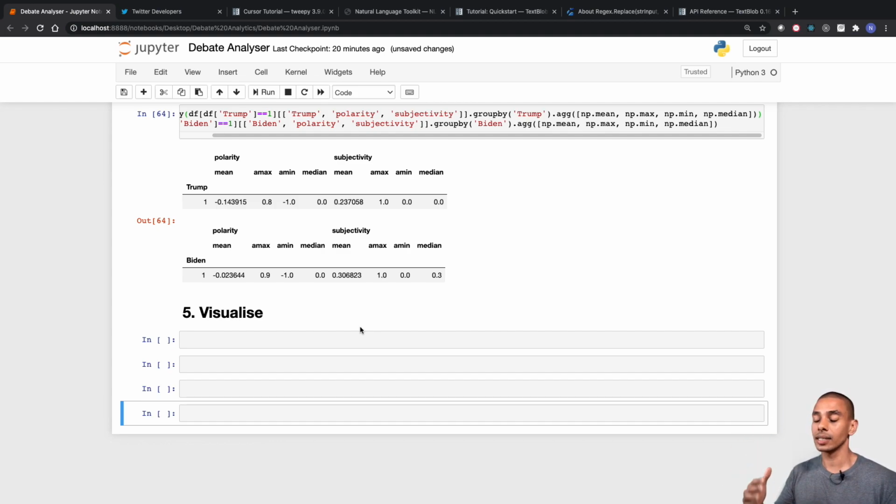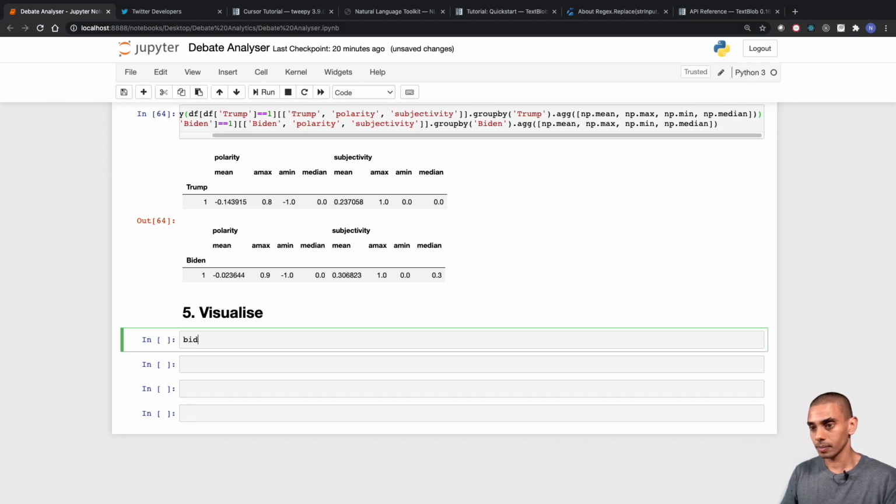So again, keep in mind, this isn't going to be on the same time frame. It's a rolling moving average on the number of tweets that we've actually got available, and Trump had more tweets than Biden, or Trump had more references in tweets than Biden. But let's go on ahead and take a look at what this might look like.